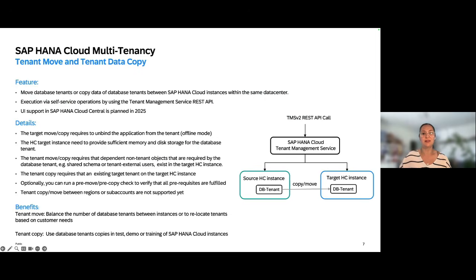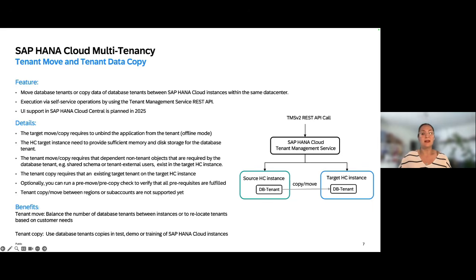Moving on to the next innovation, we're looking into the area of multi-tenancy. We delivered general multi-tenancy for HANA Cloud at the end of 2024 and are now enhancing the capabilities with a tenant move and a tenant data copy feature.